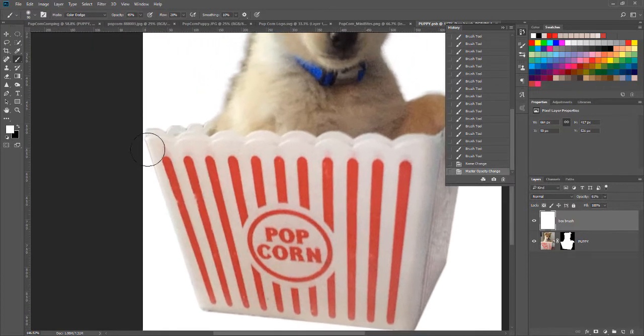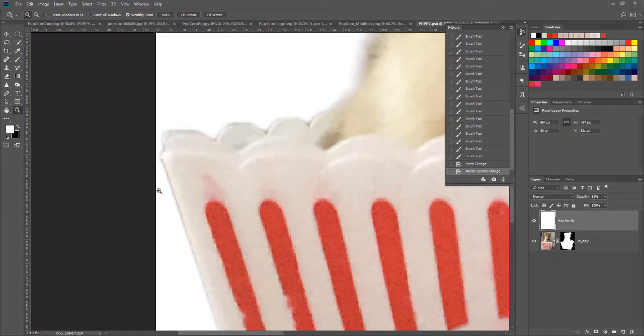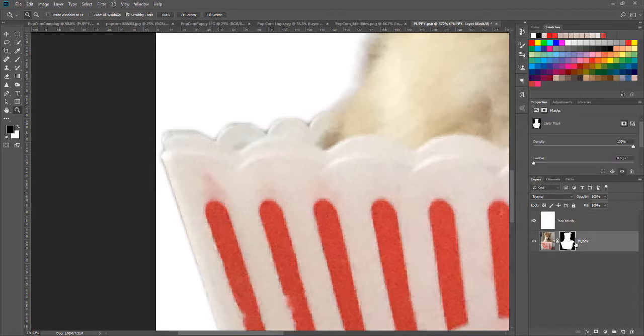Alright, and this is also where you can come back in and sort of check your edges here. And you can see I have this kind of outline that I don't like. So what I'm going to do is select not the layer itself, but the actual layer mask. Get my brush tool again, and now I have a foreground color of black. Get a small brush, very, very small, and start painting out. Oh, of course, I need to select normal brush mode.